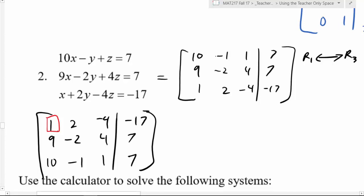So I'm going to use row 1 and row 2 to get a 0. And you might be saying, oh, that's really easy because I'm just going to do -9 times row 1, add it to row 2. And then I can also use -10 for my row 3. So do you see why having the 1 there is kind of nice? You could leave the 10 there and work with it. You'll still get the right answer. But sometimes when you see little things like that, it makes the whole process faster and a little easier.